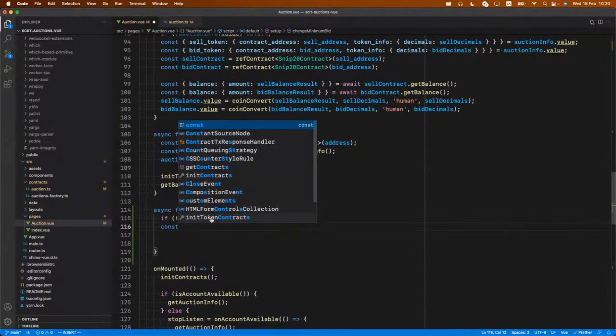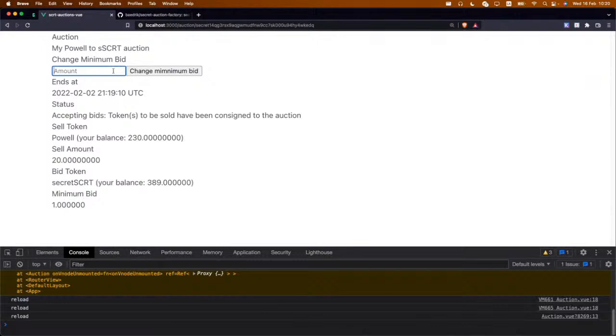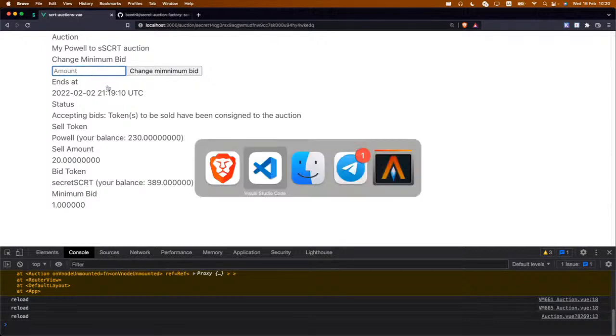The next thing is to convert the amount that we're going to input to the machine representation of that amount. Because in this case, the bid token is secret, and that token has 6 decimals. But we want to input that number as human-readable because it will be much easier for people to do that.